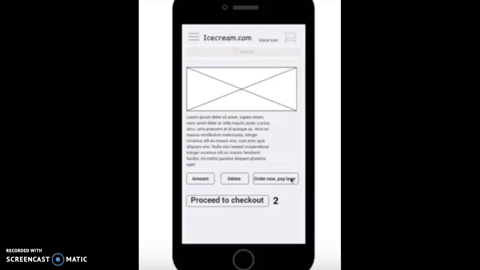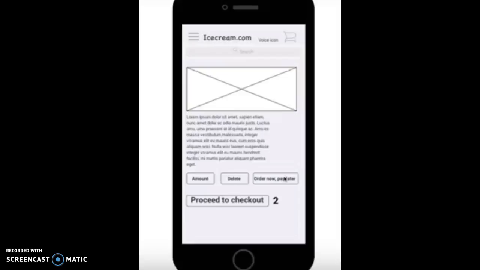So the very first thing that we're talking about here is the Order Now, Pay Later button. This was part of the assignment to think about some of the problems, the challenges that this app might bring up, and how you would solve for them. One of the things I asked was for the user to be able to pay with cash. Maybe they didn't want to pay with credit card; they wanted to just pay the driver when they showed up. So that's what this experience is.